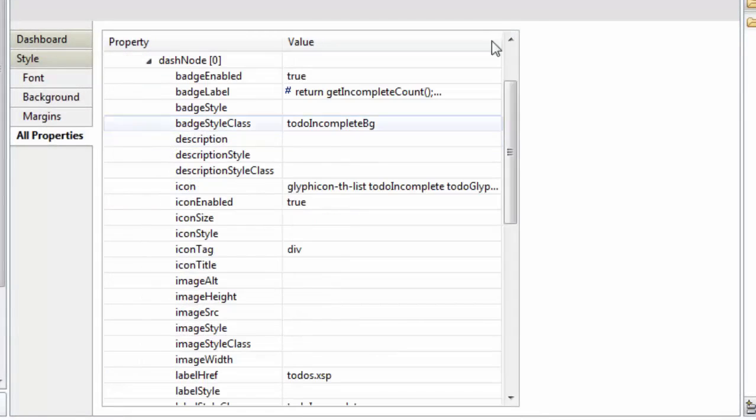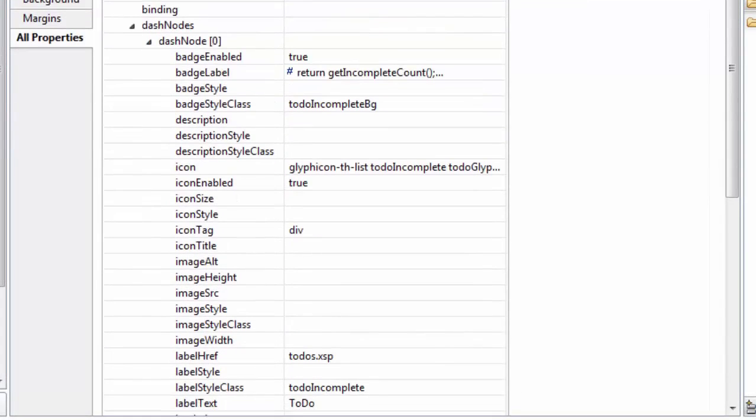Each node consists of a number of different elements, including an image, a title, a badge, and a description, all of which are optional. So you can specify to use any image of your choosing, or you can use glyph icons instead. And the title, description, and the badge can all be used to present information to the user in the application.